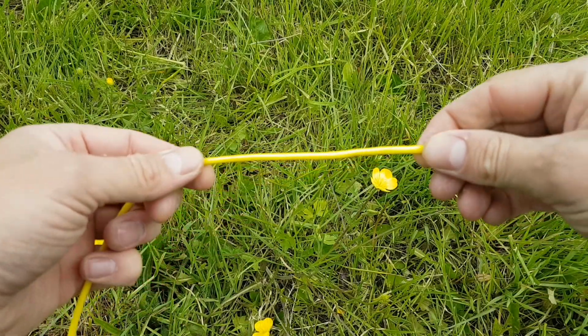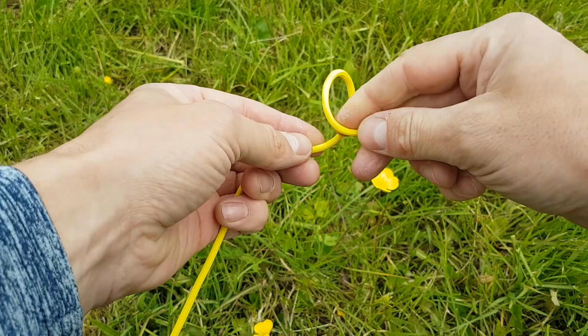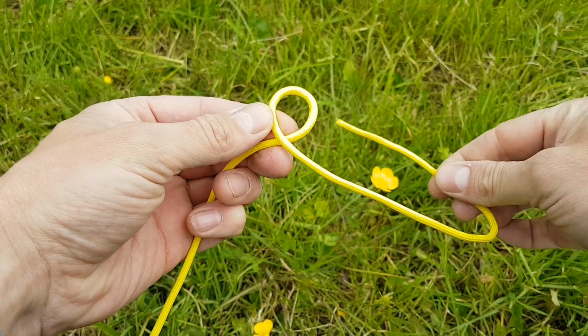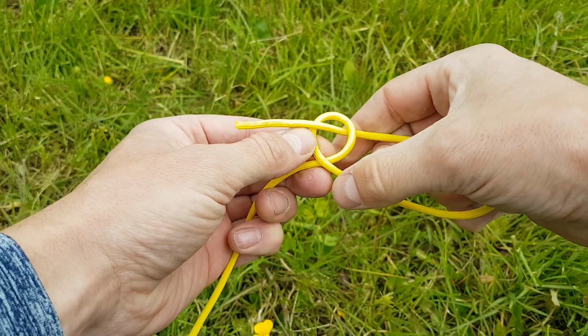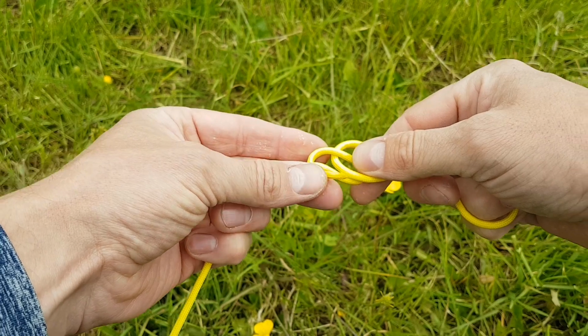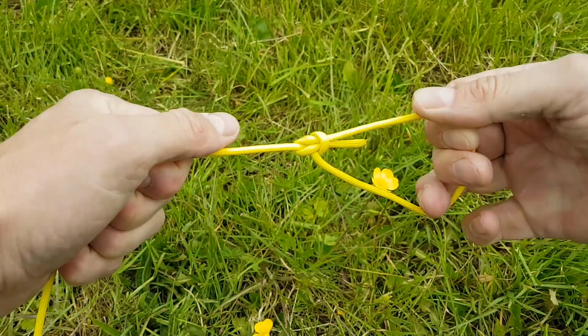Bowline is a very easy knot to tie. All you do, make a loop in your line. This is where the junction of the loop will be. Send the end up through that loop, back down under your main line, up, and then back through that loop. Pull it tight.